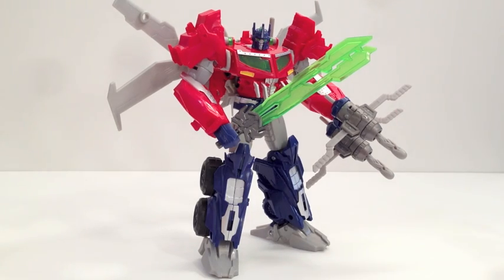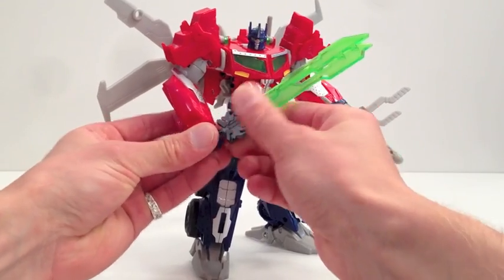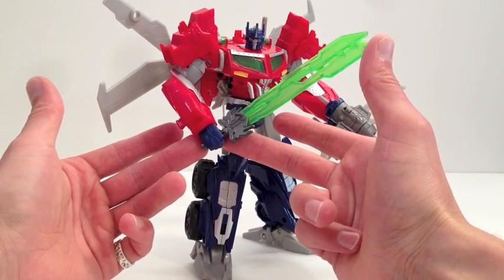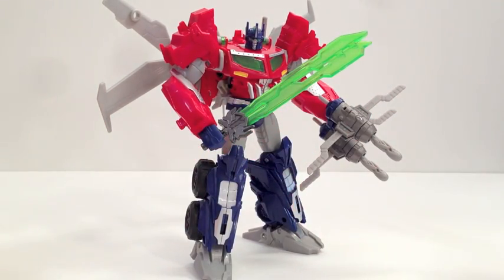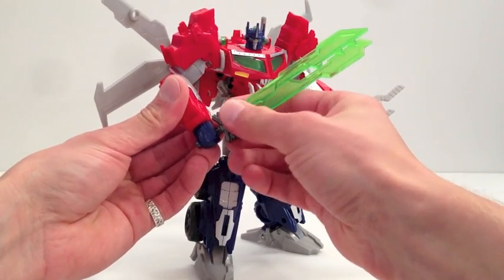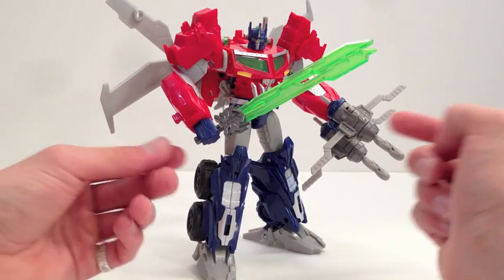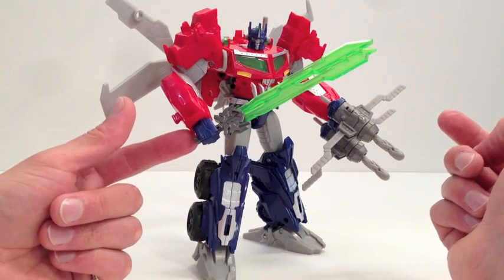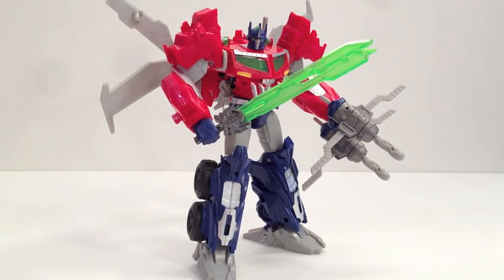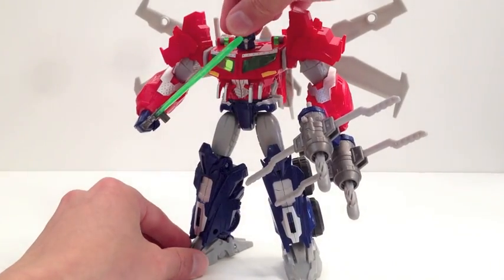The Star Saber, which mine is extremely difficult to get in and out of his hand, so just be careful when you get this guy that you don't break the sword and don't fuss with it too much. You really have to work it in there to get it in his hand all the way to come through to the other side. So that's one thing. He is mistransformed in the package, so here I have him displayed with the jet wings out.